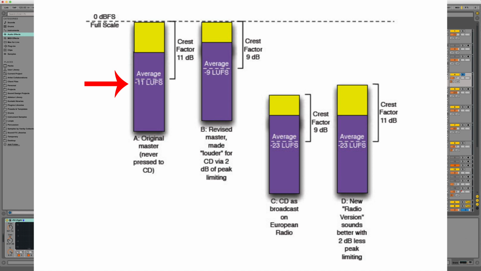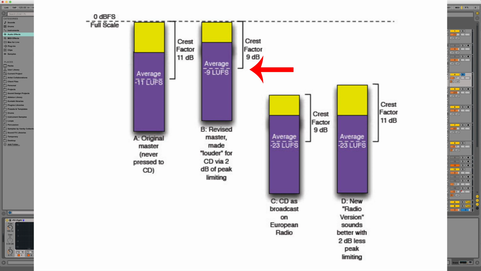He adds 2 decibels of peak limiting, which raises the average level 2 decibels and reduces its crest factor, Figure B. For better or worse, this becomes the release CD, not just for the program directors to hear one time, but for posterity. When this CD is broadcast on US radio, its hot level interacts with the extreme processing, creating strong distortion, and the song loses impact and clarity, especially on typical car speakers. But it sounds no worse than any other hot CD on popular US stations.